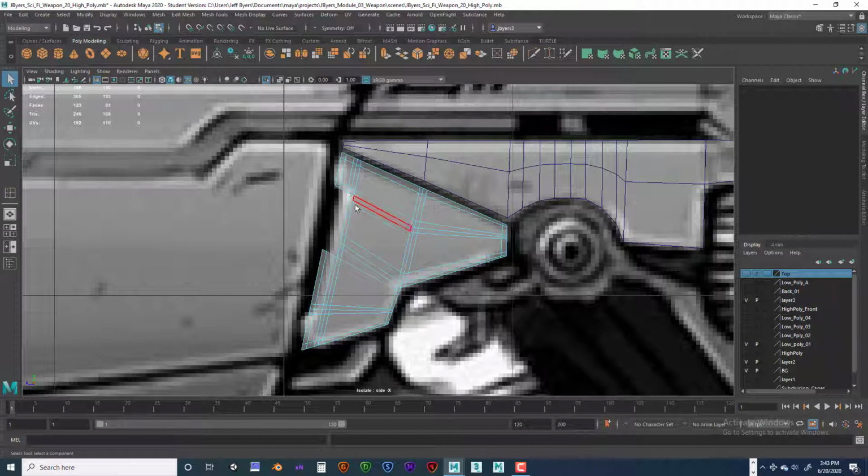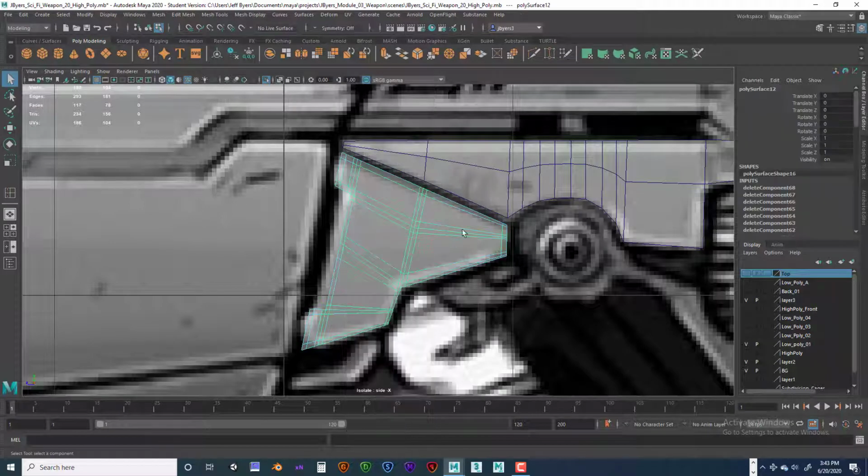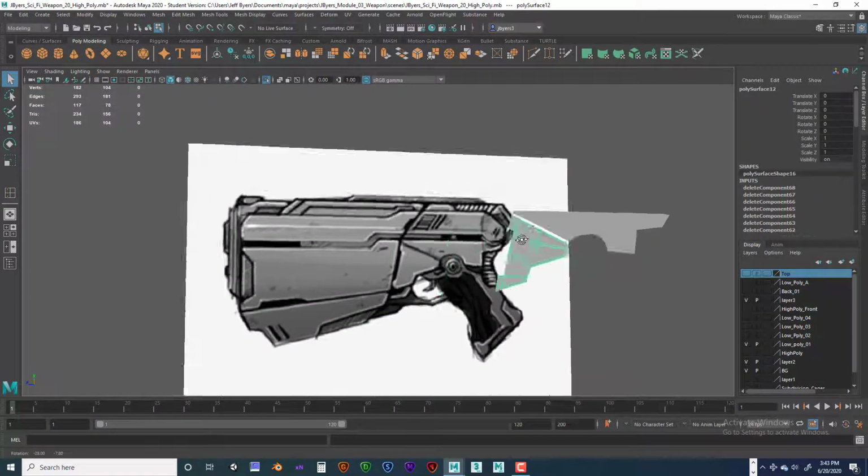And so you can see how that works out pretty good. And then I'm going to click on this one and just do this last row here, and the rest is good. We got all those edge loops in there already, so we didn't have to worry too much about that. So that's what that piece looks like. There we go. That looks good.